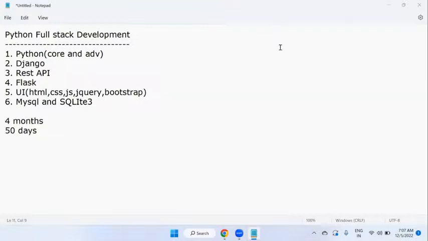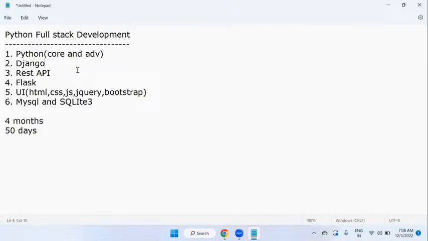Now, how can we select between only Python core and advanced, or full stack development? I suggest that if you are a working employee, already working somewhere, and in your project development they recommend learning Python, which can be used in your project as a script or as programming, then Python is recommended for you.